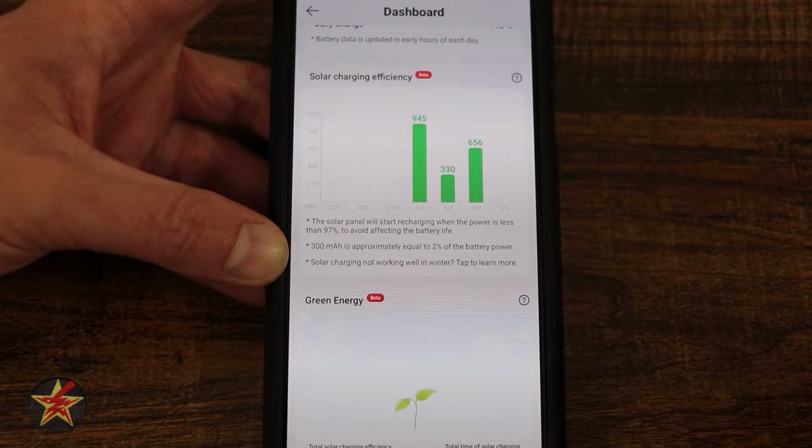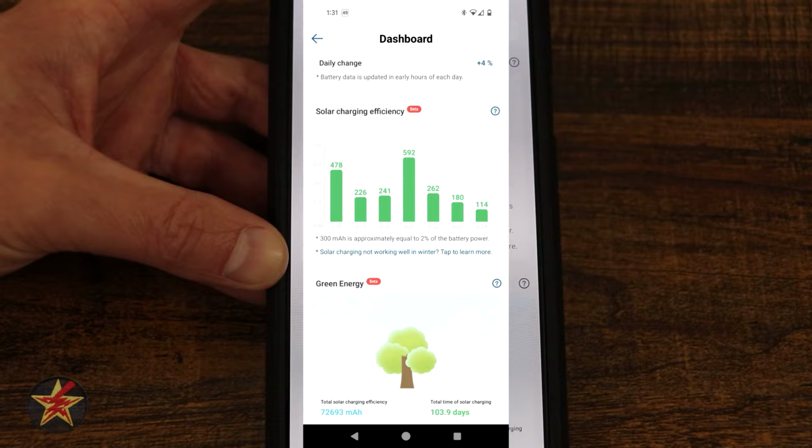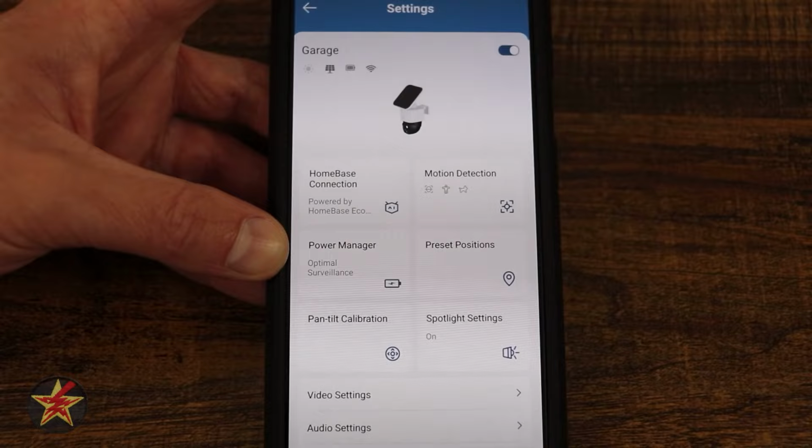And then the longer you use this, the larger this will grow and then become a tree that you can view and see. And it will tell you the total number of charging hours and then the total charge efficiency. So right now I have saved or taken from the sun 1,932 milliamps worth of power. So it's a nice metric if you're into data, and that's all found under power management.